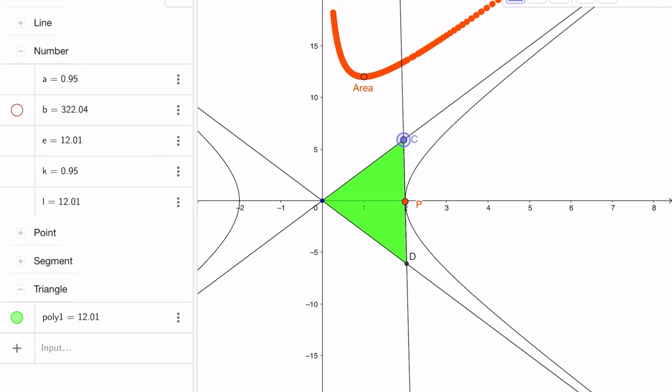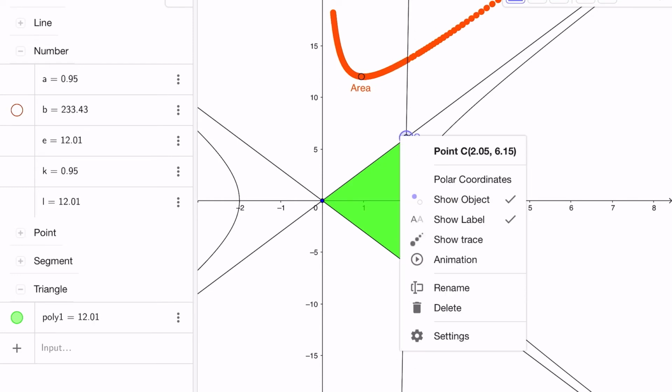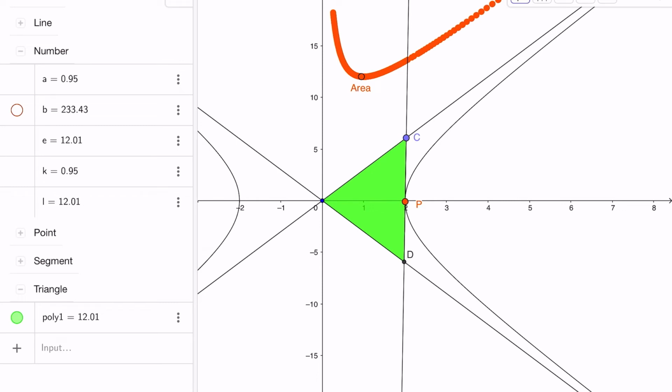Let's move C to be vertically on top, and then we have an easy triangle to find the area of, because we already know the slope of that asymptote is 3, out 2 up 6. Notice the diagram's not to scale. Out 2 up 6 means that the length CD in that position is 12, and half base times height is a half times 2 times 12, which gives you an area of 12. Okay, so the minimum area is 12, and it's when it's a 1-to-1 ratio, but we just need to prove it. Brace yourselves, algebra's coming.